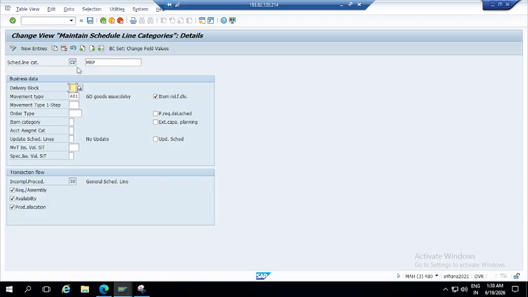If it is CP, this is the standard one, then the movement type is 601. At this time stock will be reduced and an inventory accounting document is generated with this type. That means when we create a delivery with this standard CP, while doing GI with this movement type, at that time stock has been reduced. You can check the stock in the MMBE transaction.